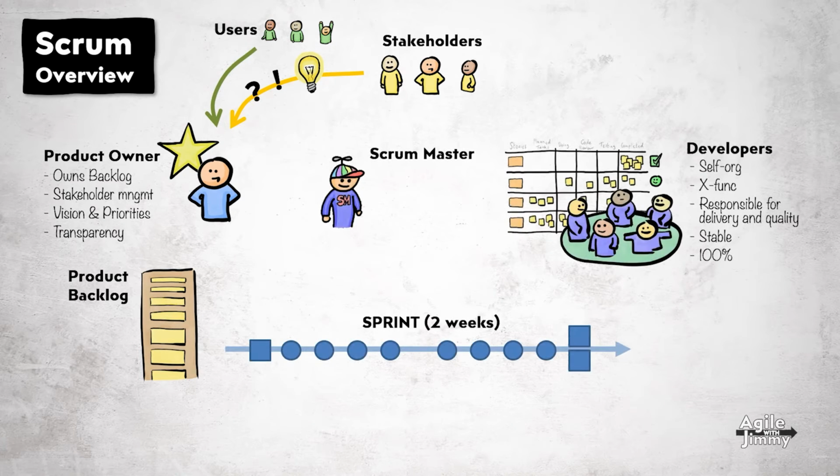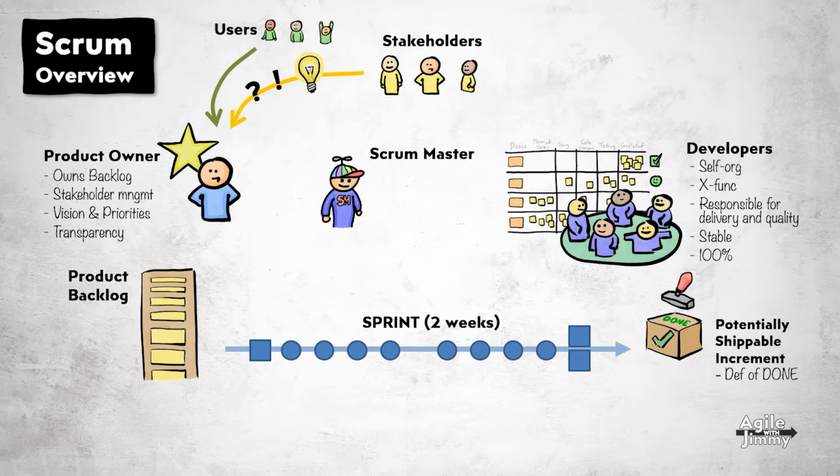In the team, we also have the developers and the Scrum Master. The whole team works in iterations called sprints, typically 1 or 2 weeks long. Each iteration, and this is crucial for the learning feedback loop, results in a potentially shippable increment. If we want to, we should be able to go live with what we have built so far. Once demonstrated and put in the hands of our users and stakeholders, that will generate new insights, requests, opinions, and ideas, closing the feedback loop.